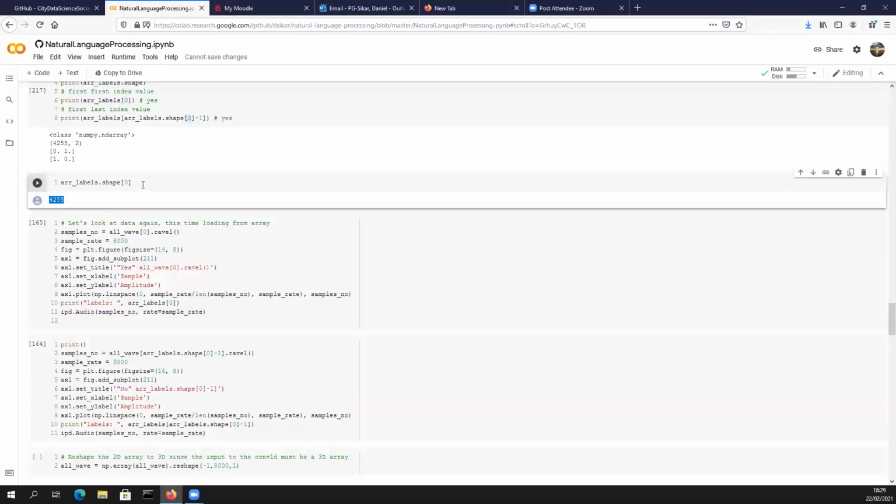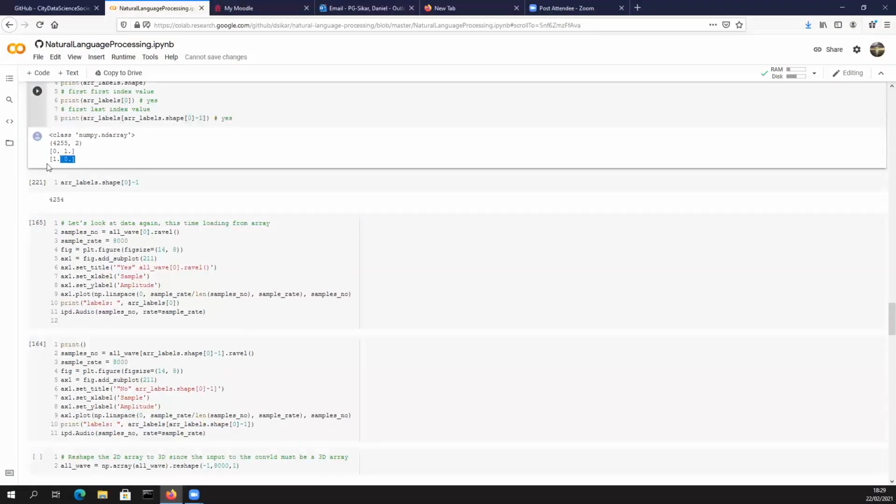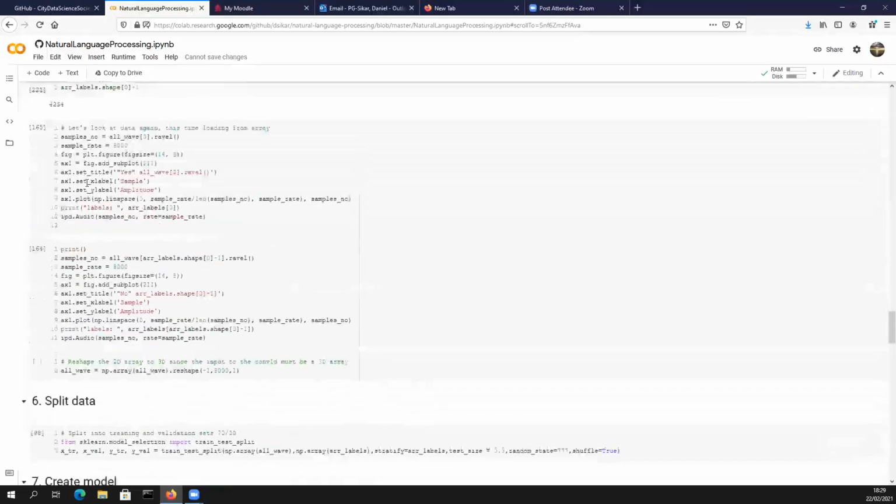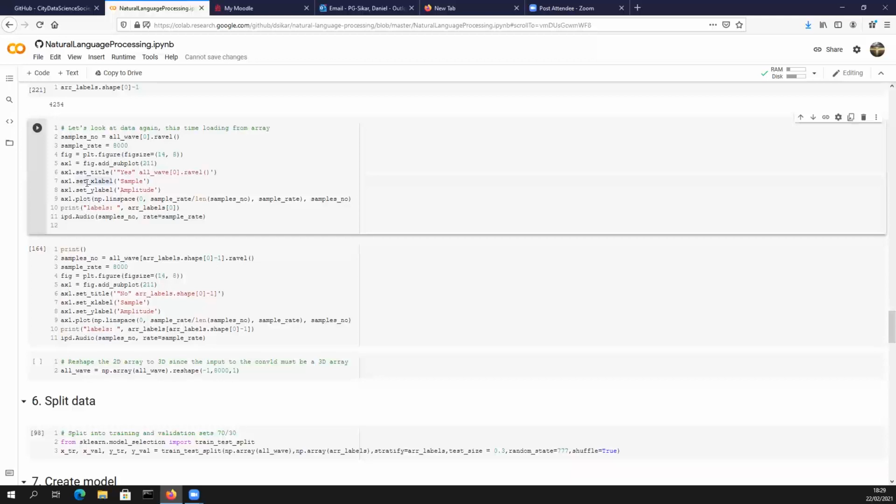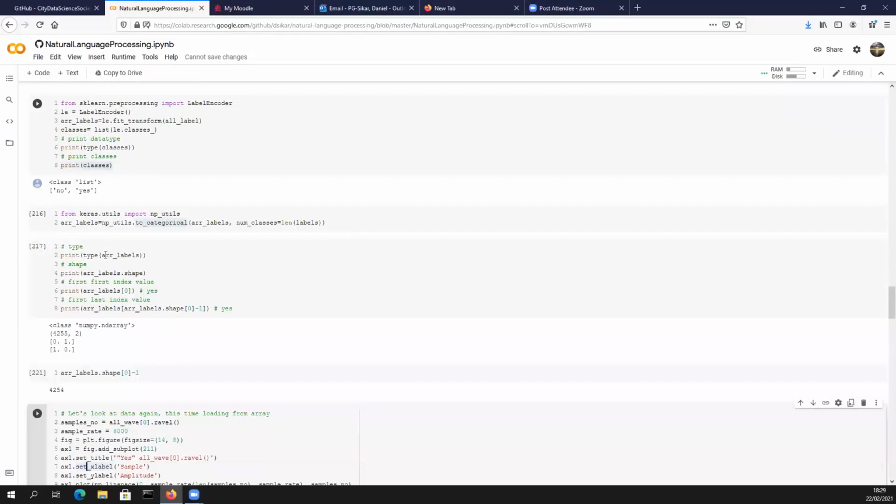Okay, all right. Because it's 0 indexed, we'll add this -1, and it says that value is this guy here. So what this is saying is, go to the last index value and print it. If you go to that last index value, this is what we have here. For the value yes, it will have a 1, and for the value no, it will have a 0. So this is telling us that that last element is a yes. So we're changing the labels here from being strings to being sort of binary encoded versions of those strings. Is that right? Yes.